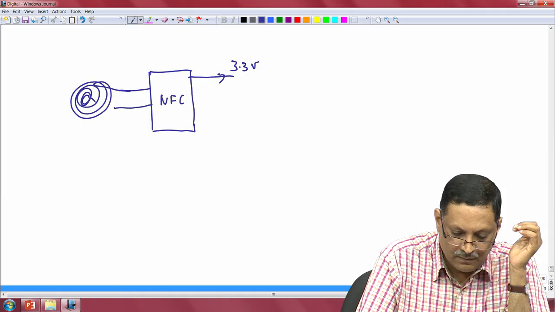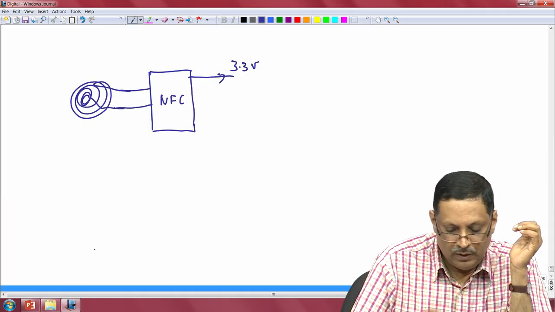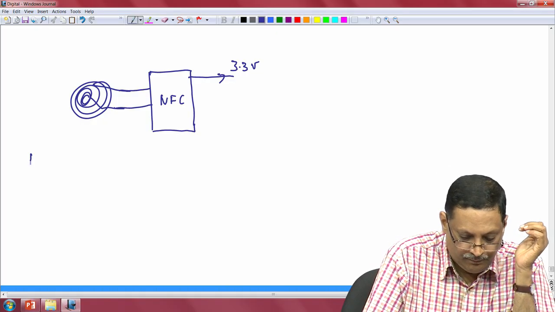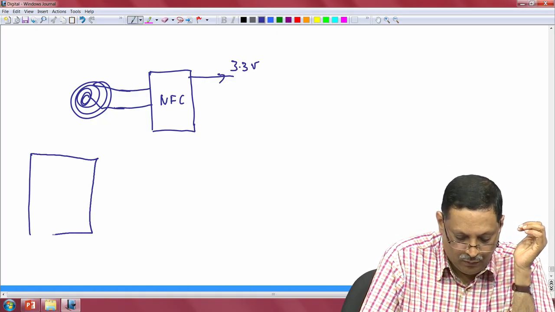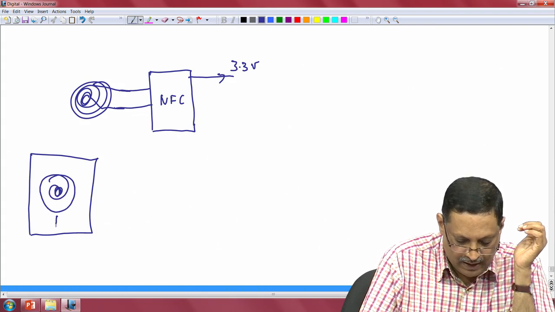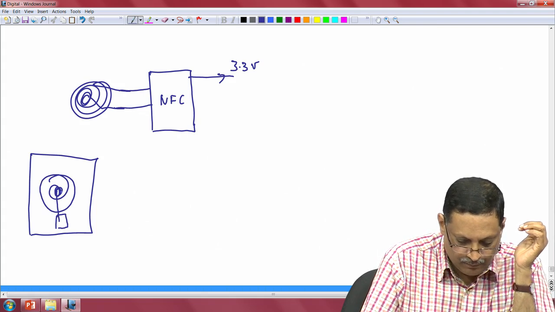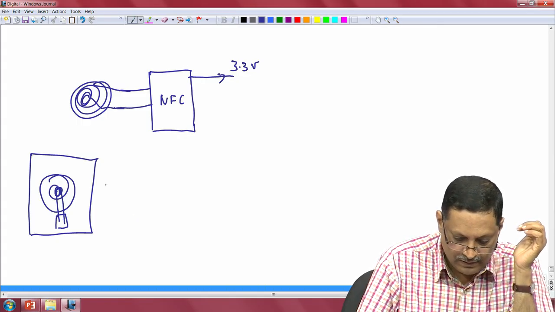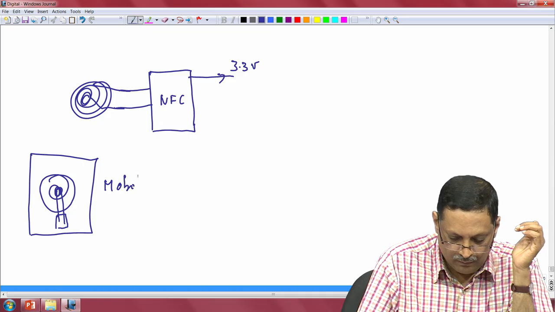So essentially if you have a mobile phone, which also has a coil and also has the NFC chip, and there is a user, I will simply call this the mobile phone.